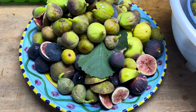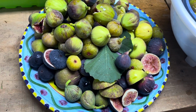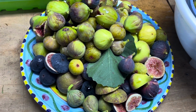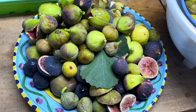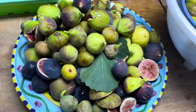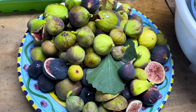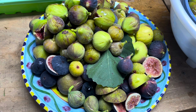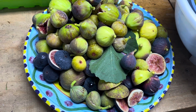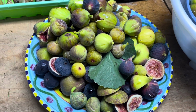So usually what I like to do is I'll make fig jam out of them, or I'll dehydrate them. A friend across town kind of got me thinking about a freeze dryer. He freeze dries his, and it really takes every ounce of moisture out of them. I use a Nesco dehydrator, and I slice them in half. I'll kind of show you what I do here.